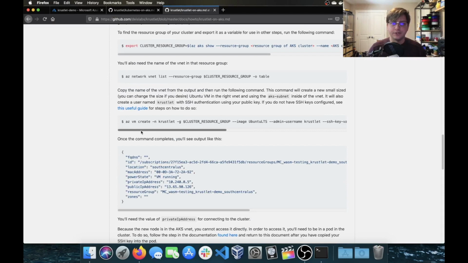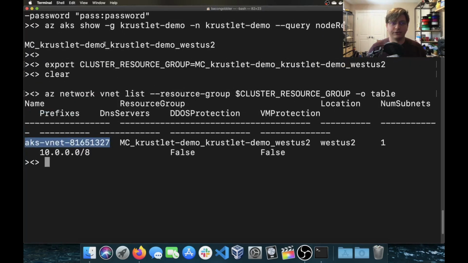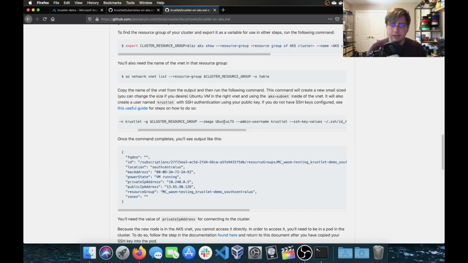So in this one, we do an az vm create. The name is going to be krustlet. The group is going to be the cluster resource group, which is that MC_krustlet-demo one there. Ubuntu long-term service. The administrator's username is going to be krustlet, so we can SSH into there using the krustlet username. It's going to use our SSH public key, so we can SSH to the cluster.